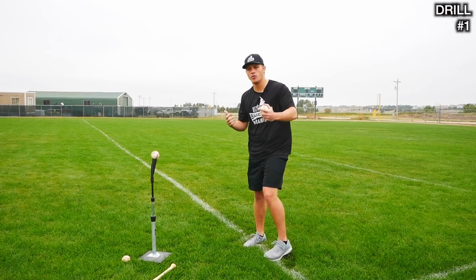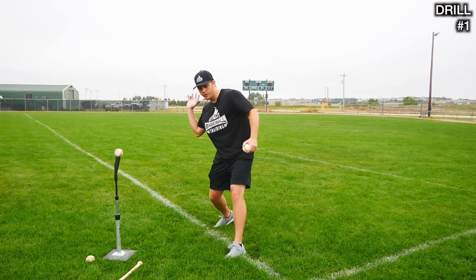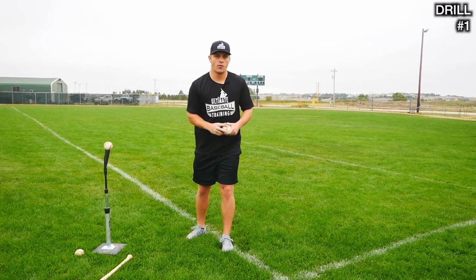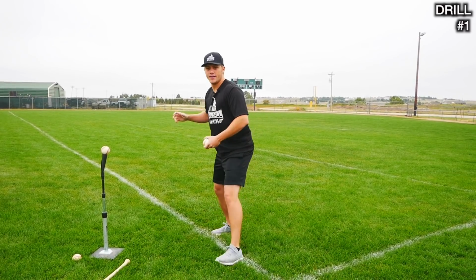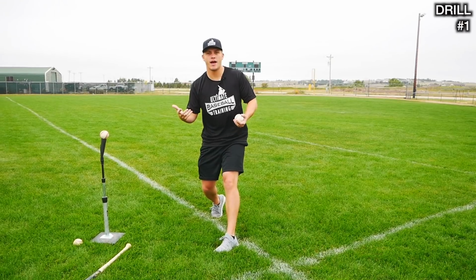So he would have a coach stand about 5 yards away and throw him baseballs, and what he would do is he would just catch it. So if you have a friend or mom and dad or whatever, and they can sit there and almost like soft toss or front toss, feed you balls like this, and you can go into your load and stride and then catch the baseball, if you can do that, that's great.